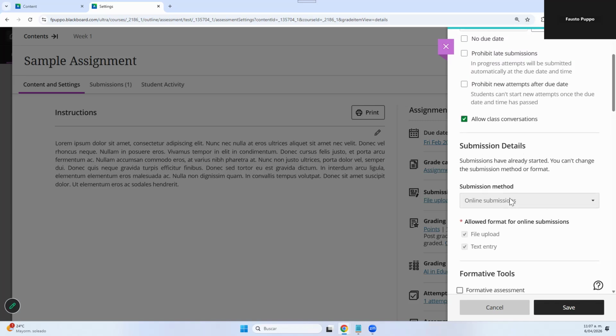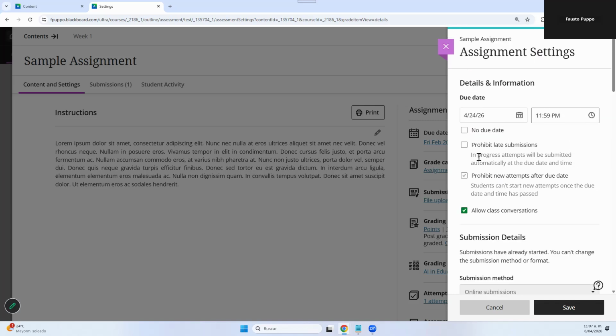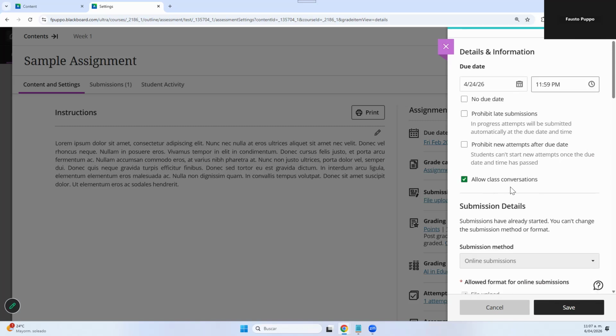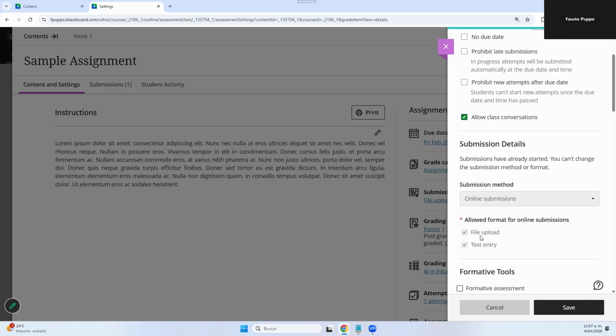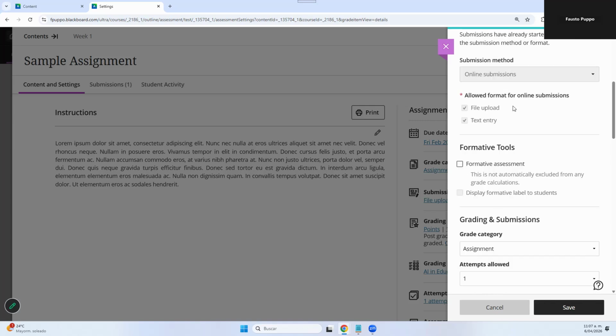And here you have all the different options, like prohibit late submissions, prohibit new attempts after the due date. I'll talk about class conversations in a moment, because that's also an Ultra feature, which can be very useful. Allowed format for online submissions, whether they are expected to upload a file, submit a file as an attachment, or simply write or copy and paste text directly.